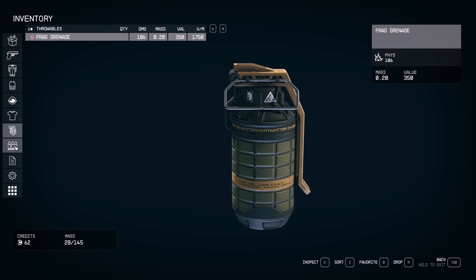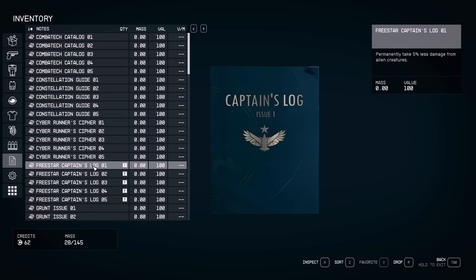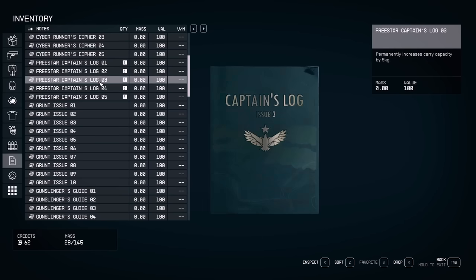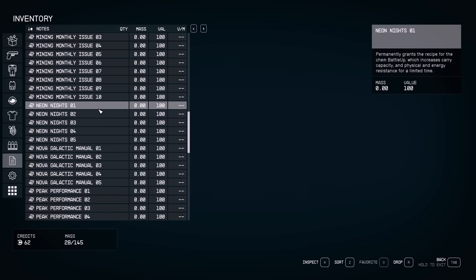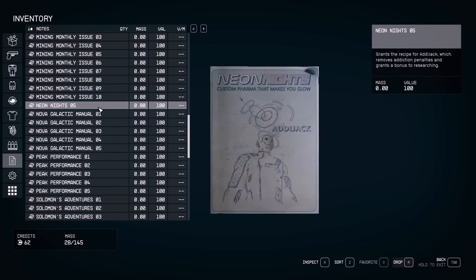All right, now we're also going to learn all the recipes, okay? And the recipes are from, I believe, Neon Knights and the New Atlantine. All right.